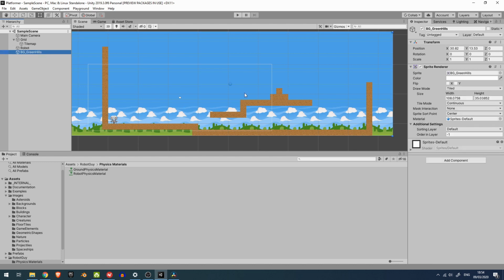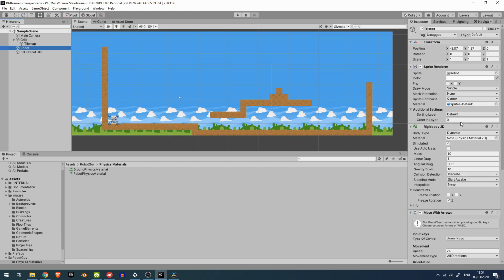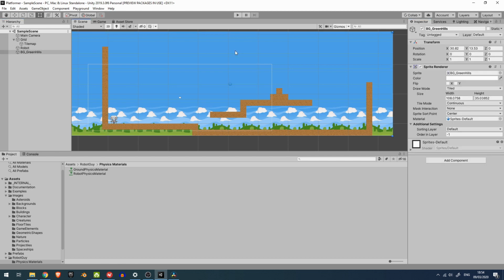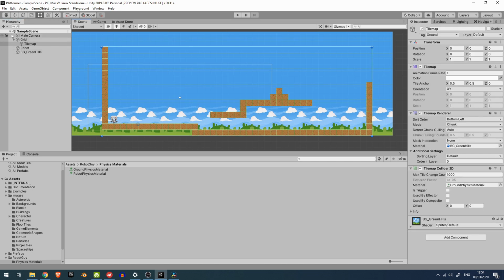BG Green Hills is an image as well, so as it's rendering, in other words drawing everything, it will not know which item to draw first. So we can tell it what to do by setting order in layer. We're setting it to -1, and our robot is set to 0. So it will start from the lowest number, in this case our background, draw that first, and then draw everything else on top of it.